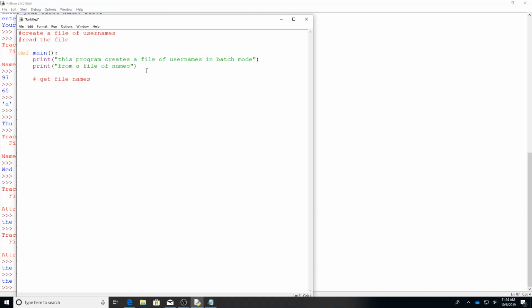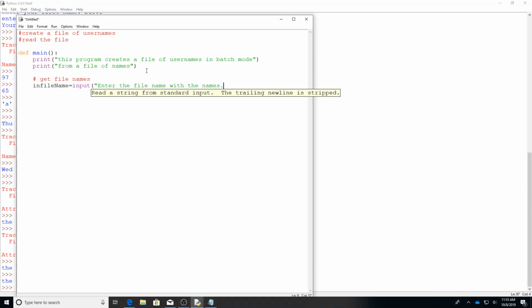So I am going to say input file. They call it in file. Let's do in file name equals input, enter the file name with the names.